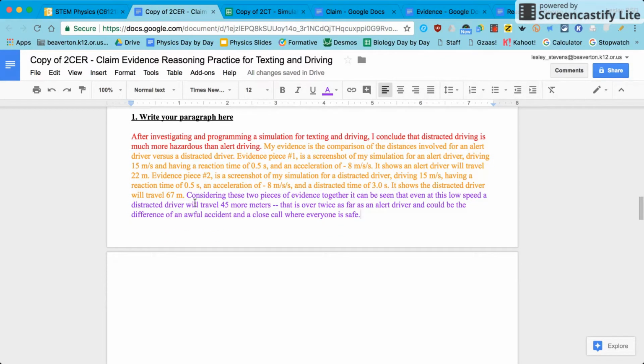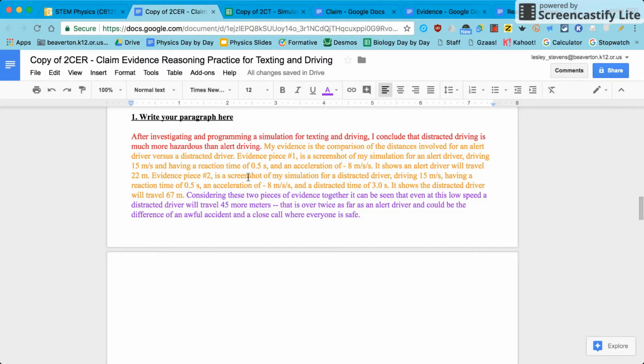Now, there's a lot of ways to start reasoning. A good way to start sometimes is just "therefore." Here's another option. Considering these two pieces of evidence together, it can be seen that even at this low speed, a distracted driver will travel 45 more meters. That is over twice as far as an alert driver and could be the difference of an awful accident and a close call where everyone is safe.